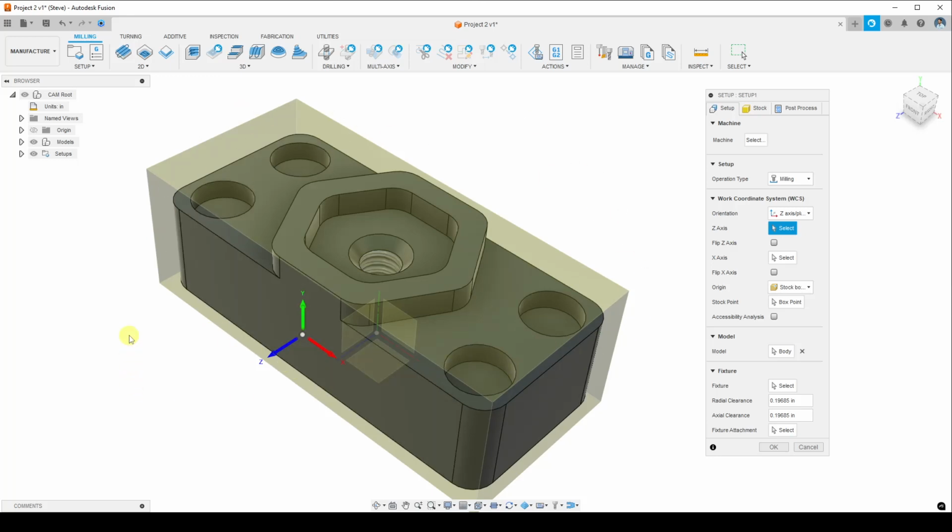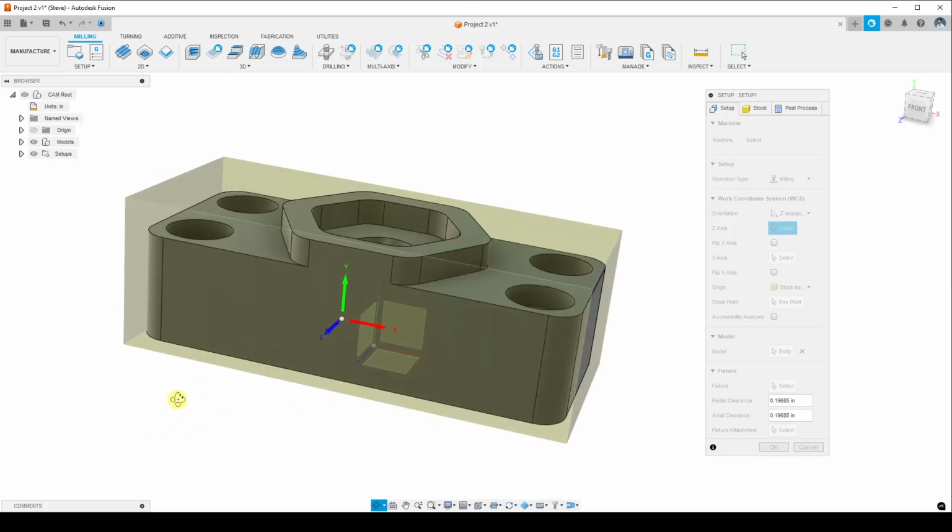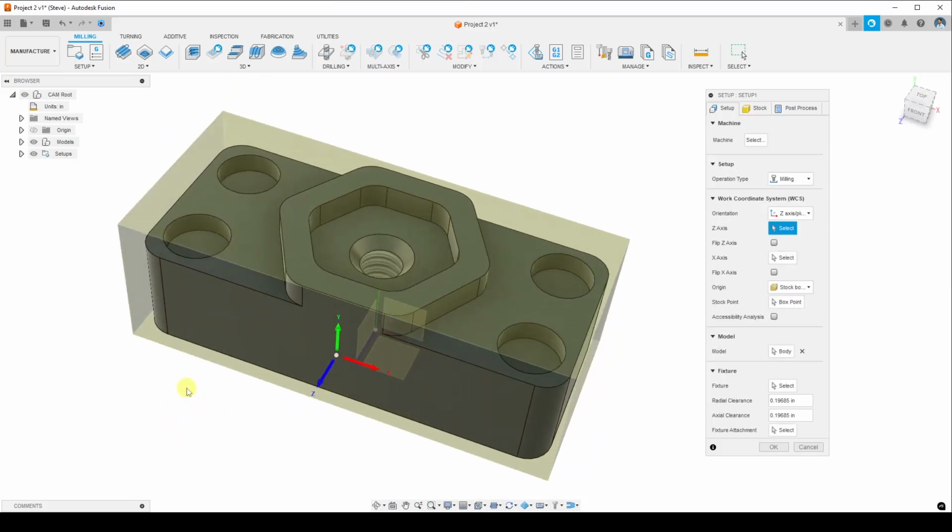So that kind of depends on what your vise or your work holding looks like, and that will guide these choices. But the rule of thumb is to use the right hand rule: if you put your right hand out in front of you and point your thumb to your right, your index finger away from you, and your middle finger up, then your thumb points in the positive X direction, index finger points in positive Y, and middle finger points in positive Z.